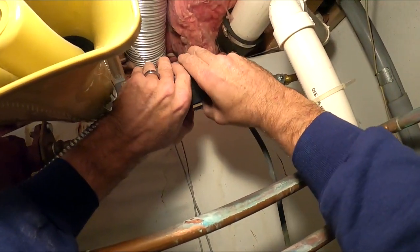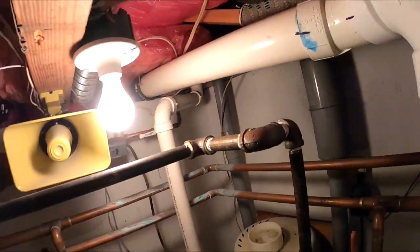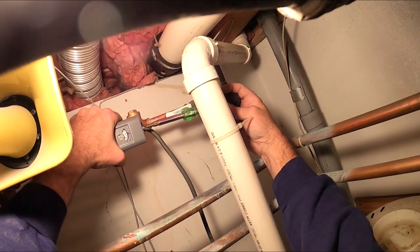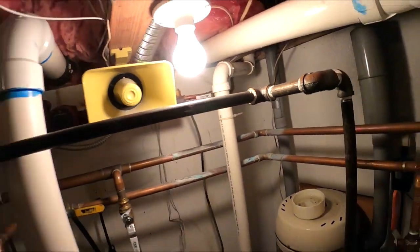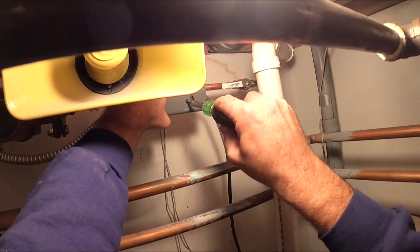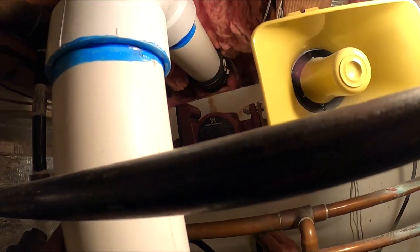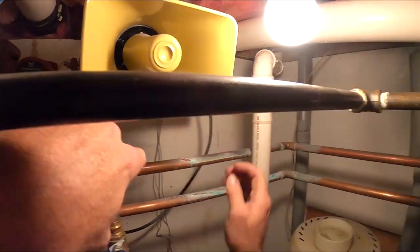In the little box. Big wires, little box. Wish Honeywell would get on a stick and stop investing in stupid screws that are outdated. Down to 65 right now. Oh yeah, will it work? There, heard it click. And the pump should come on. There we go, pump's on. And we'll give it a second, see if it comes back.